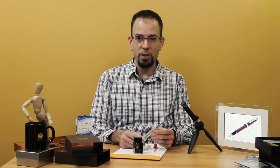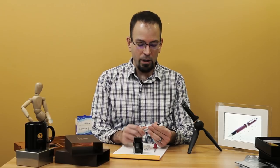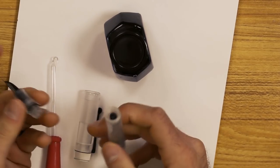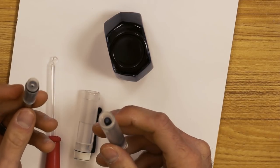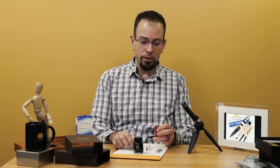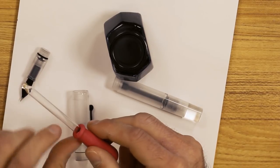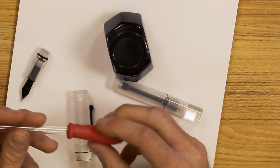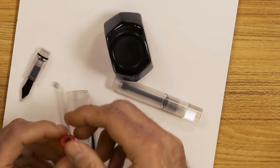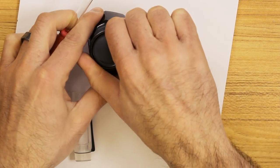We're gonna fill up the Opus 88 Koloro fountain pen. We're gonna show you how this safety shutoff valve works. So first, I unscrew the front section from the barrel of the pen. I'll set that aside. I've got my eyedropper, and this eyedropper came out of the Opus 88 box. I had to slide through the glass section because it was kind of stuck inside of the rubber bladder here. So I slid it forward and had to shimmy it to get the entire glass tubing out.